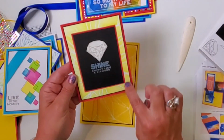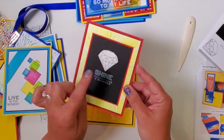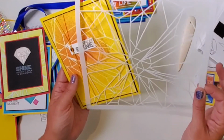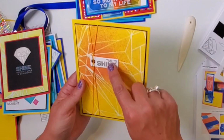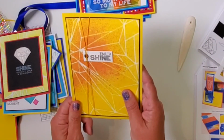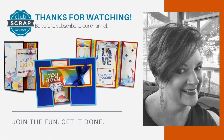Here, the stencil creates the background in yellow, and I just added a little wink of Stella to the embossed diamond and then stamped in white ink. And then finally, I used the really cool stencil with Club Scraps Stipple Mist to make this background panel, stamped the sentiment, and attached it in a really cool way to the card with wax linen thread and some foam adhesive circles. Well, there you have it, your invitation to make a bunch of cards using the beautiful Prism collection.